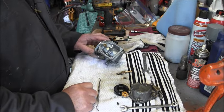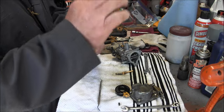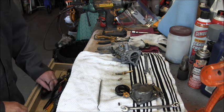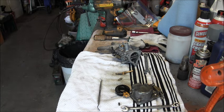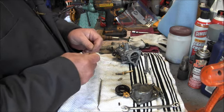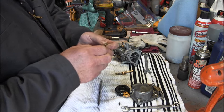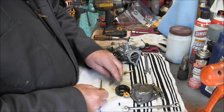All right, I'm just doing a little quick clean on the Suzuki carb. It looks really good. But we're going to give her a clean nonetheless. I opened it up, and it looked really good inside, so got my little wires and so forth, and we'll just make sure everything's unplugged, and I'll give her a shot of compressed air.